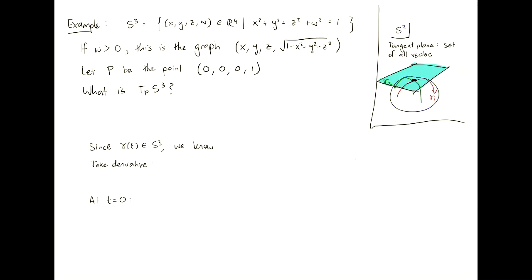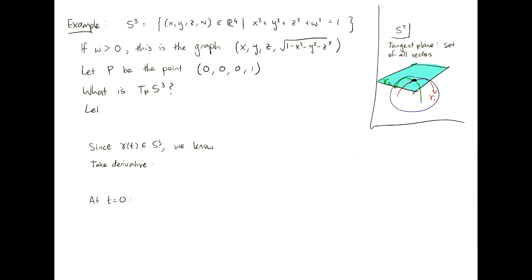It's a little less clear what that means in this situation, because remember, our surface is 3D, so the tangent plane has to be 3D. So in some sense, it's going to be a three-dimensional space glued to our four-dimensional sphere. But that is the tangent plane, so we can just follow the definitions. What is TP of S cubed? So if we let M of t be A of t, B of t, C of t, D of t. Nope, again, that comes later. Yeah, we're doing this with matrices next.